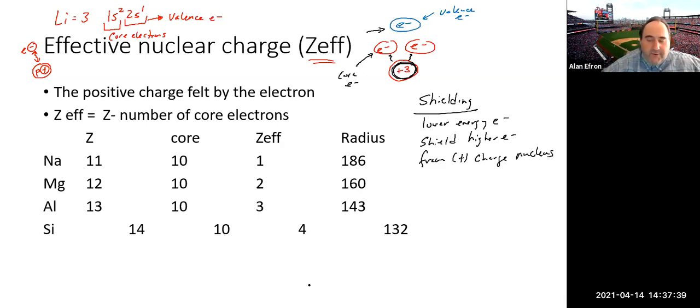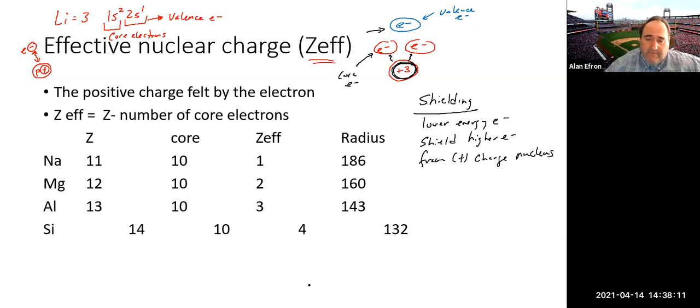Right? So what does that mean? It's like when you went to the movies and, before they assign seats, I suppose, you could get there early, you get your seat right there, dead center in the movie theater, right? You got a nice view of the screen. And right before the movie starts, somebody comes in and they've got a giant hat that sits right in front of you. That person just basically shielded a lot of the screen from you. And that's sort of what's happening here with these electrons that are in lower energy levels.